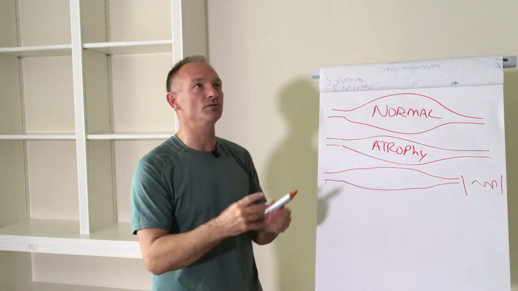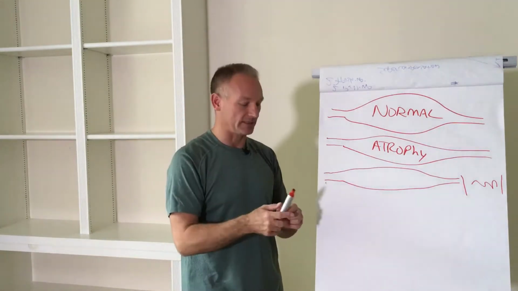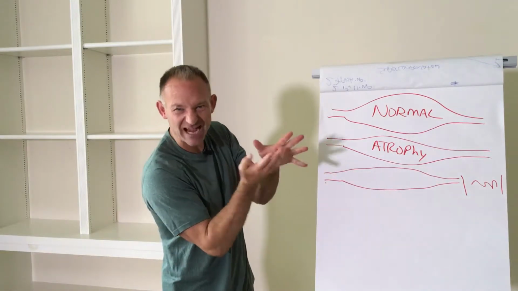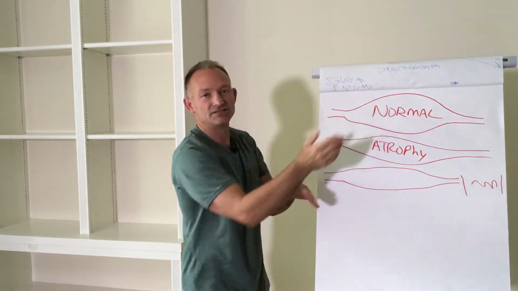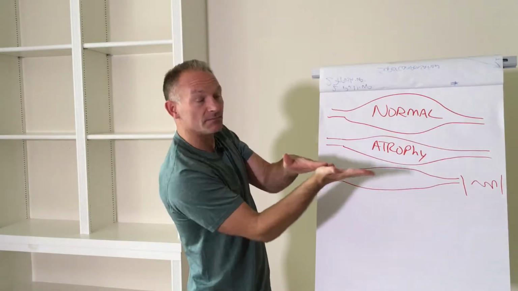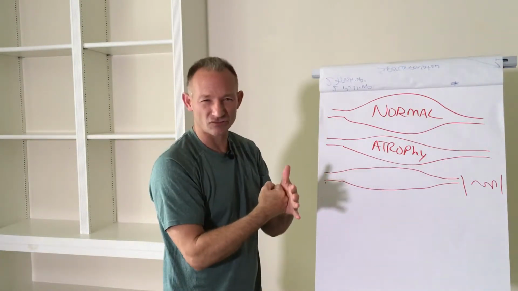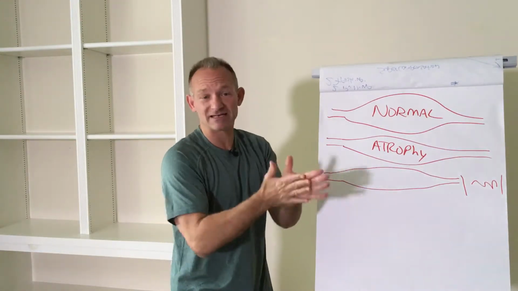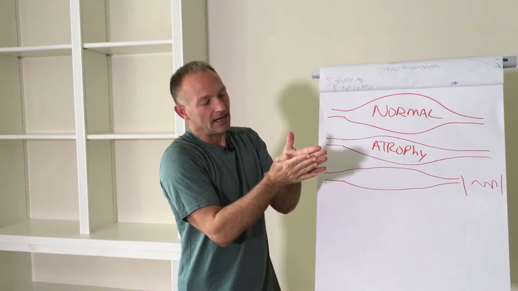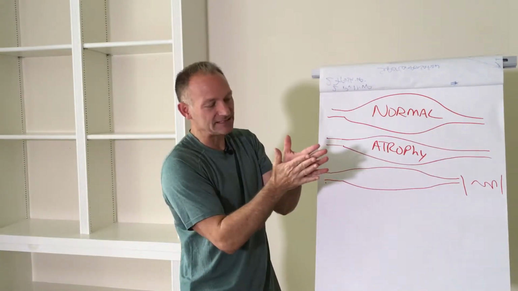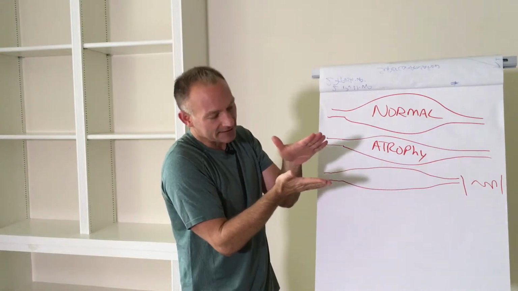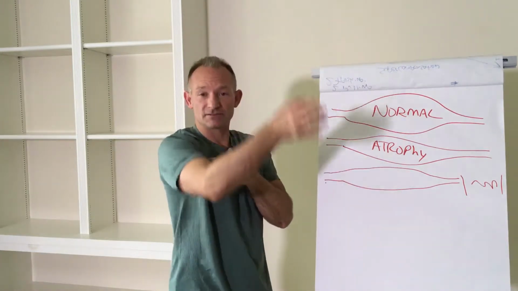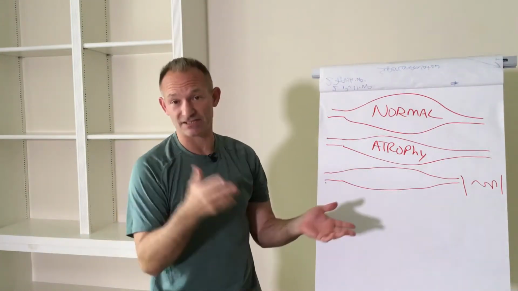So not only do adhesions limit our ability, and an adhesion would be one of these muscles on top of another muscle, and there's fascia in between or surrounding this tissue. And that fascia allows the muscles to glide. But when you get a blunt trauma, when you have an injury to the tissue, or you get a bleed, or you get repetitive stress and friction, and you're not hydrated, that tissue can get tacky, it can get stuck, and then an adhesion forms, and it doesn't glide. And when it doesn't glide, it limits your range of motion. So that could be one of the reasons why you have decreased range of motion.